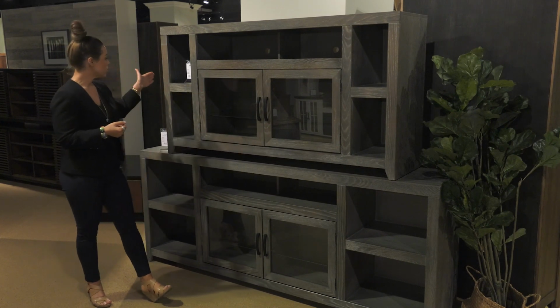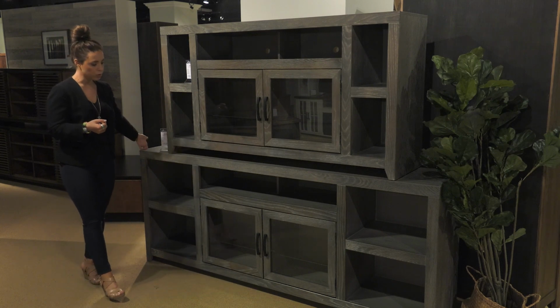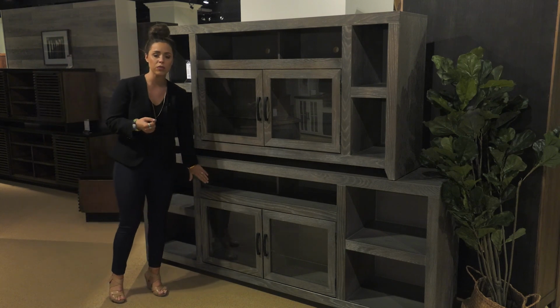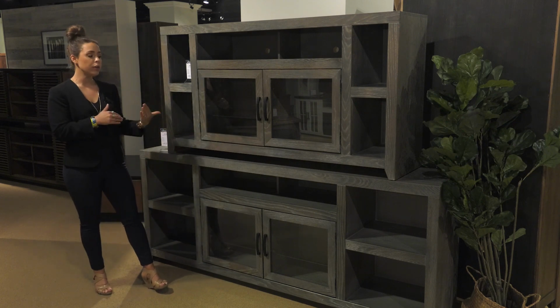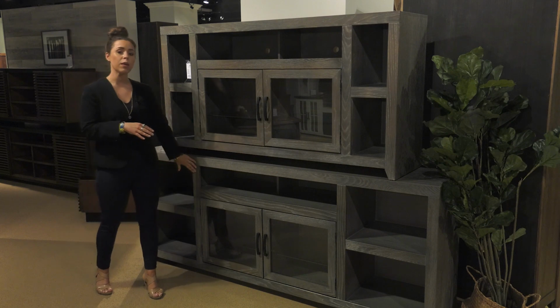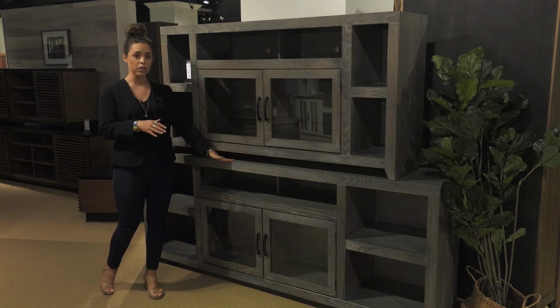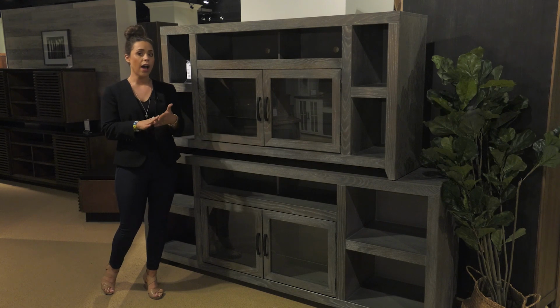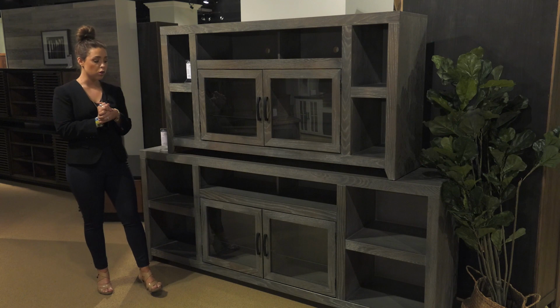So you're going to have your 65-inch and also your 85-inch super console as an option, and then you will have your space for the sound bar too. Now with the Driftwood collection, it's a little bit different. We just have the 2 entertainment consoles, and then we have the 85-inch fireplace console as an option. We do not have the super hutch on this one, so that's where it's going to vary a little bit based on what we've seen so far.